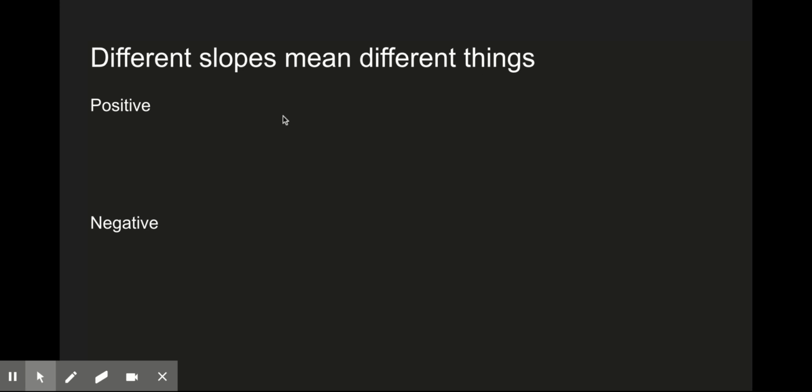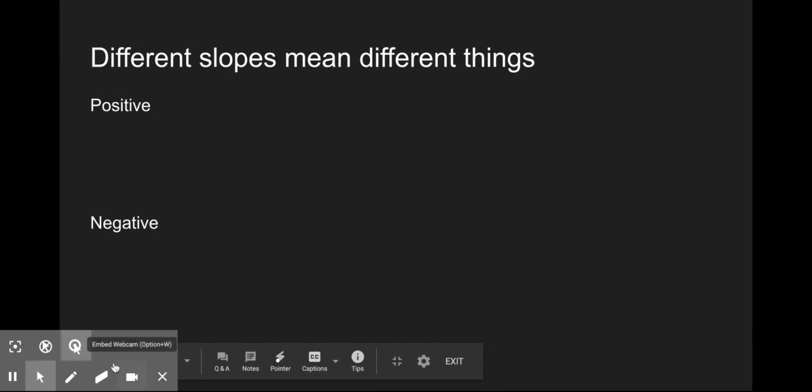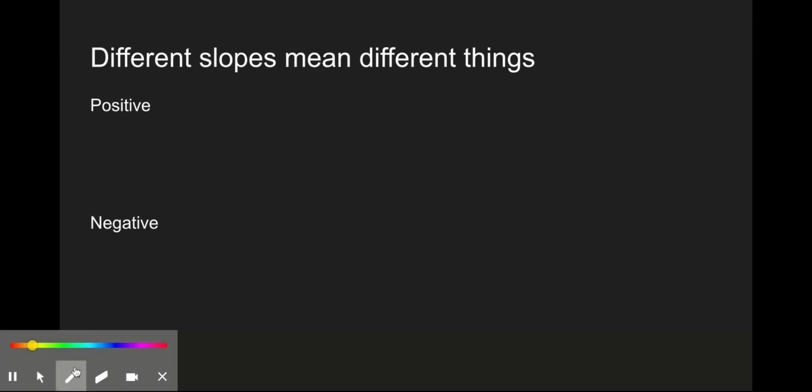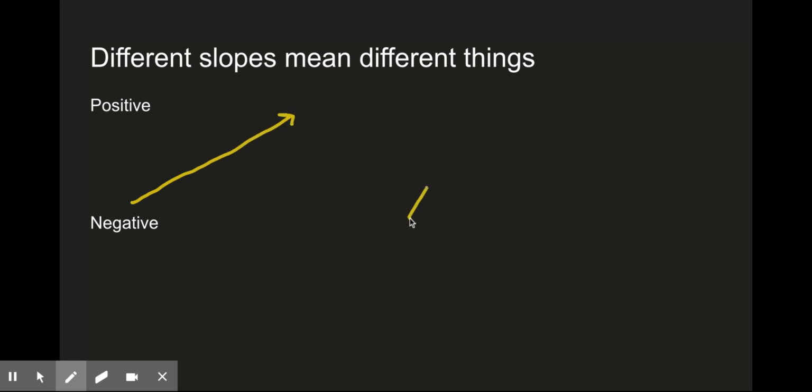So different slopes mean different things, you guys. Positive versus negative. Let's really think about what it means to have a positive slope. If you have a positive slope, then as you go up, you go over. Now, obviously, different slopes, right? We can be really steep or not as much so, and that will have a lot to do with what the ratio actually is, right? This is positive, and this is positive, but it's a different ratio.